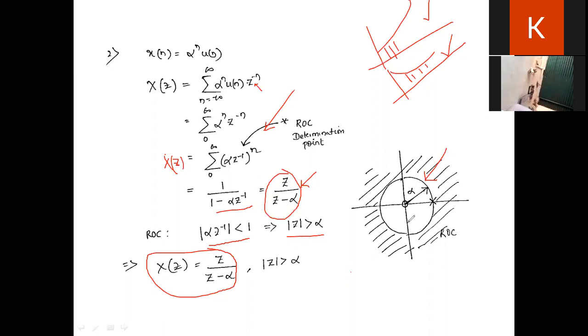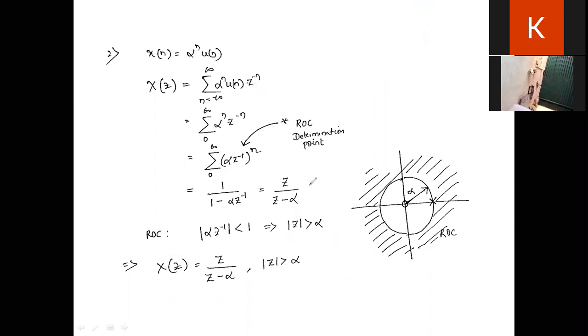And what other things are there, by the way? There is something called poles and zeros. Do you remember poles and zeros? Now look at this expression here. Those values of z which make X of z go to 0 are called zeros. Those values of z which make X of z go to infinity are called poles. If I substitute z equal to 0 here, what's going to happen? The entire X of z is going to go to 0. So equate the numerator to 0. Here there is only one z, so that means we have one zero at the origin.